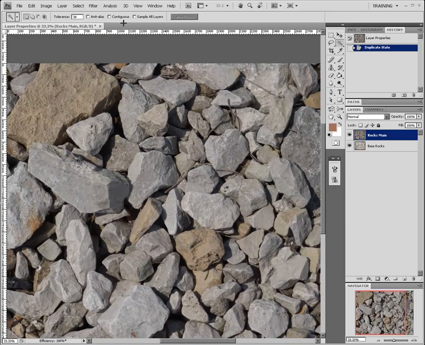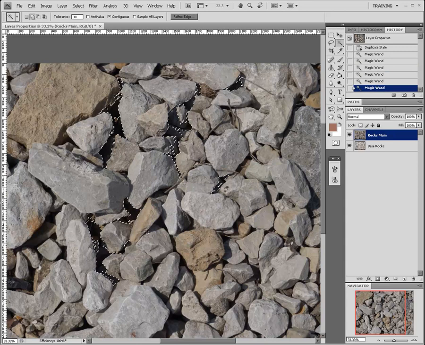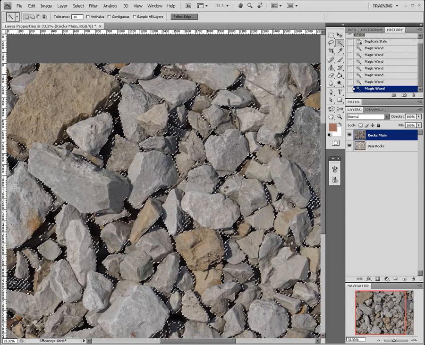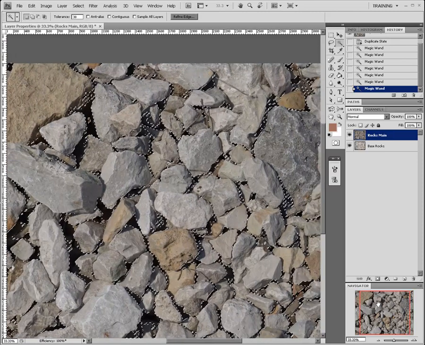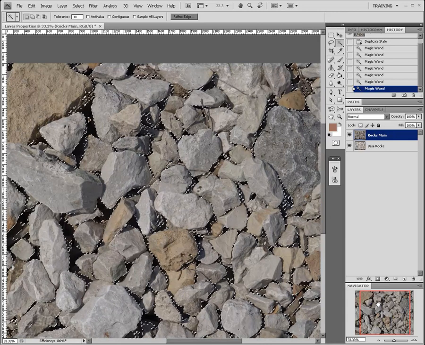We also want to make sure that we're not using a continuous selection. If I turn on continuous and select one of the shadows, what we would have to do is hold down Shift and go through all of the specific areas we want to remove. If we turn off continuous and now select a shadowed area, it's going to select all of our shadows and everything that is like the selection. Now that can sometimes cause problems, but in this case we have a good enough contrast between the shadows and the rest of the texture where it's not going to cause any problems.